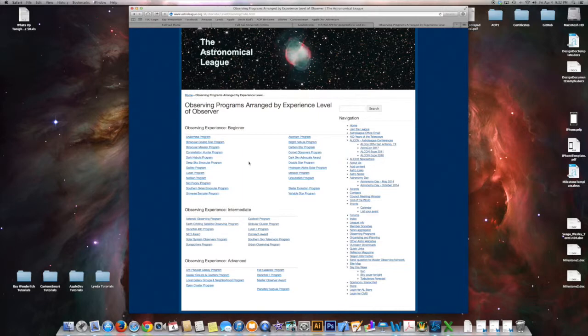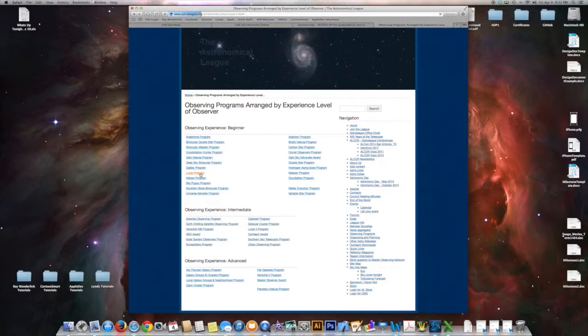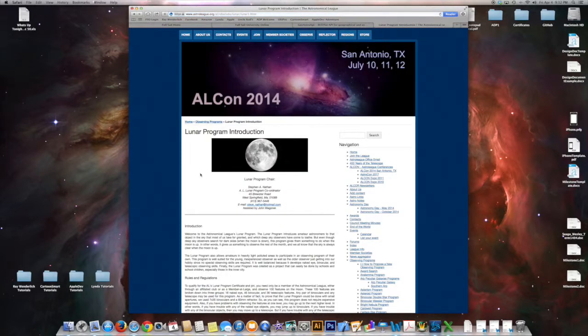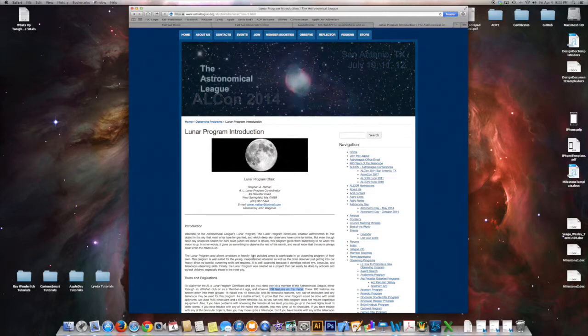So the idea here is, first I'll take a look at the lunar program, because this is the one that my application is going to be about. In the lunar program, the requirements are that you observe 100 features on the moon, and the features are broken down into three groups. There's 18 naked eye features, there's 46 binocular features, and there are 36 telescope features.